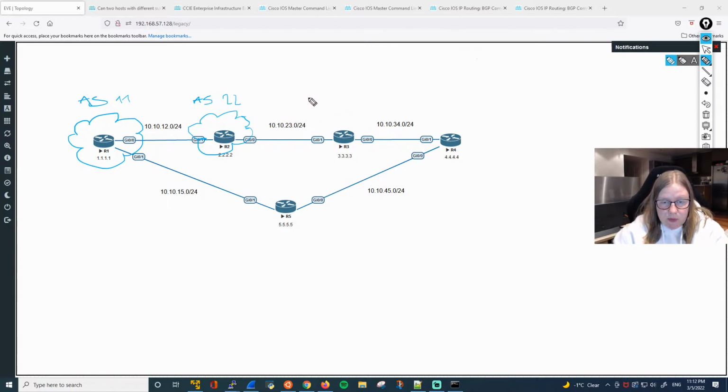So let's add R3 to the scenario. So we'll have another AS here, AS33, for example. So now there's R3's loopback address, loopback 0. So it's another /32 network.